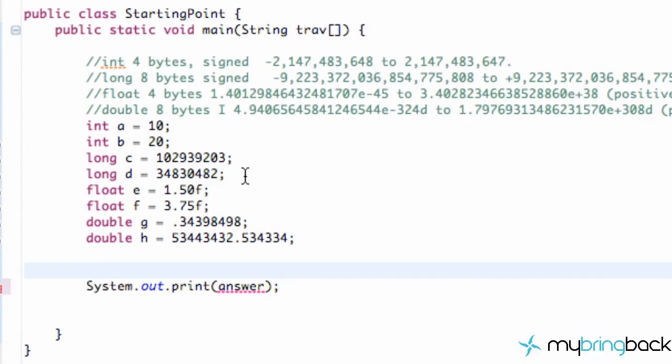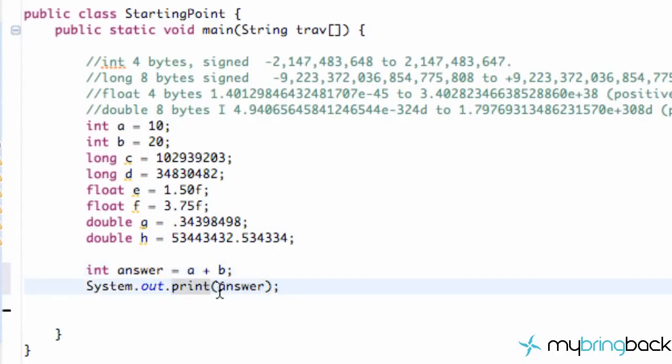We're still going to be working with these int values like we discussed in the previous tutorial, and we're just going to create, for example, an int answer. Again, this is kind of a review. We're just going to set this equal to a plus b, just like in the last tutorial. As you can see, we don't have any errors. This is going to print out 30, just like in the last tutorial, so nothing new there.